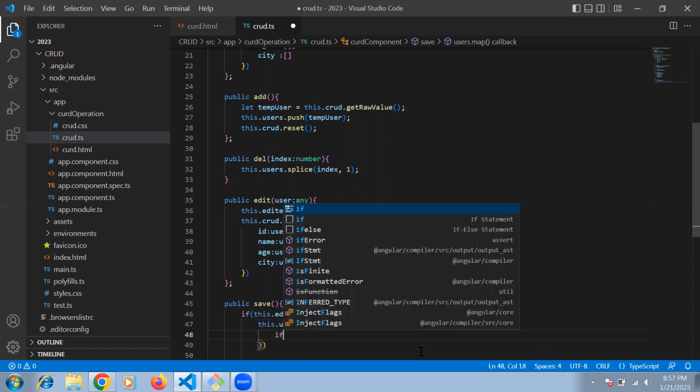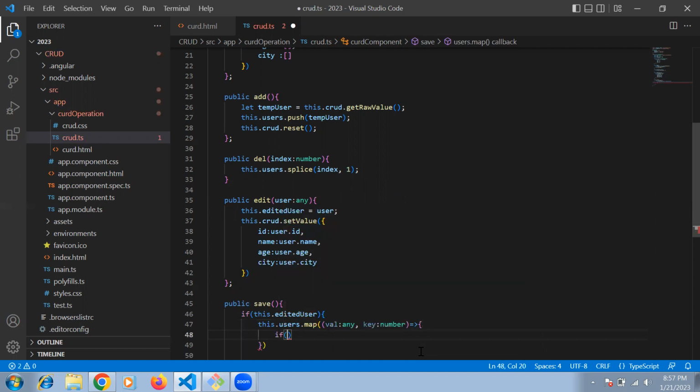So here I'll check the condition: this.editedUser.id matching with IDs is equal to brand.id.